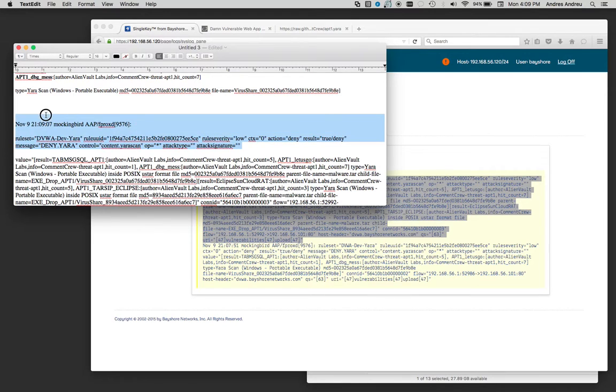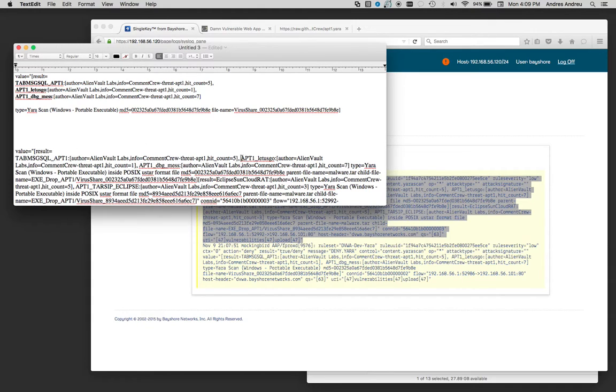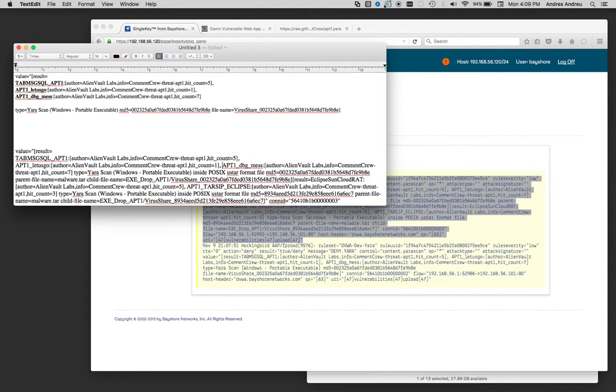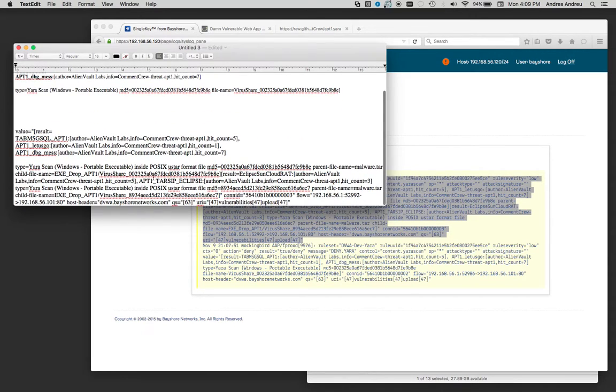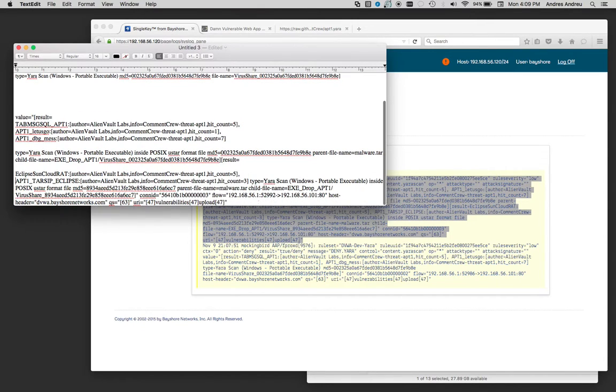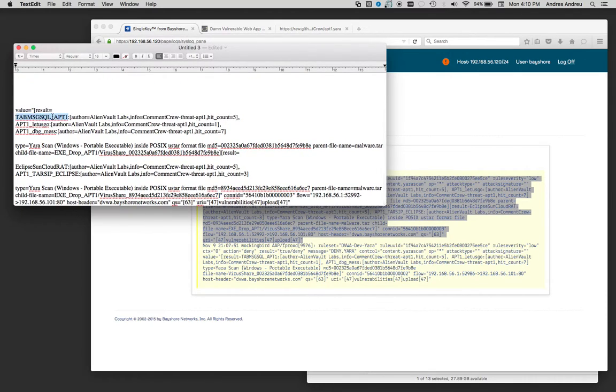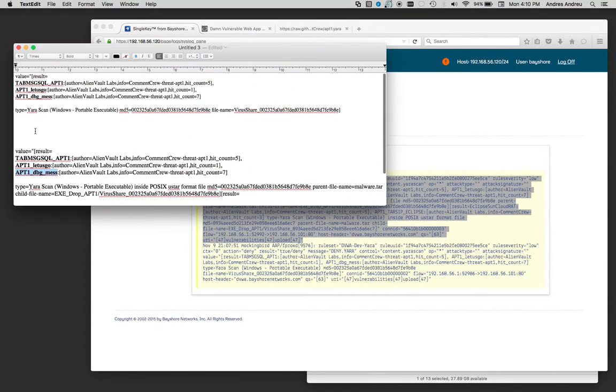So here's a result, here's another result, here's another one, and there's the type for that. And if we look down a little further, you'll see a different set of results and a different type. So here, I'll highlight these. These are the rule set names. Now notice, it's the same exact three as were detected earlier.